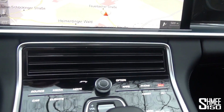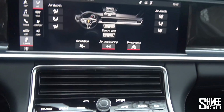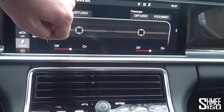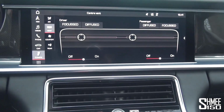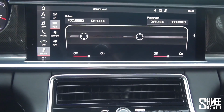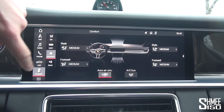And then down here, let's talk about the navigation and climate side of things. So climate control, we'll bring this up, which is nice. You can turn off the center vent, which will, as you saw, close up that vent, which is quite fun. You can reposition where it's pointing. This car is gadget overload as well, by the way. I mean, you just move this and then you can watch it reposition depending on what you've asked it to do. Oh, that is fun to do. The silly things, hey, that keep us entertained.